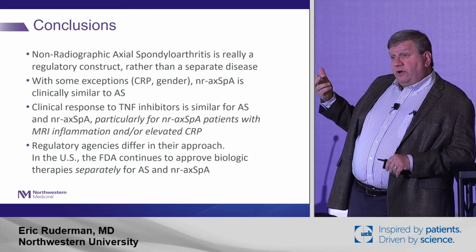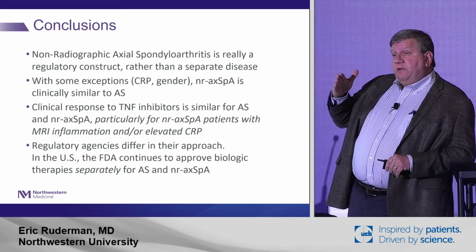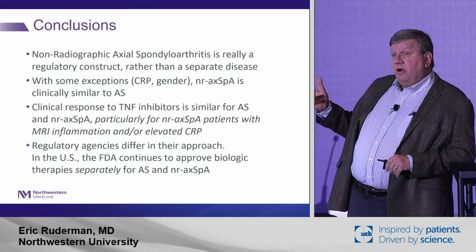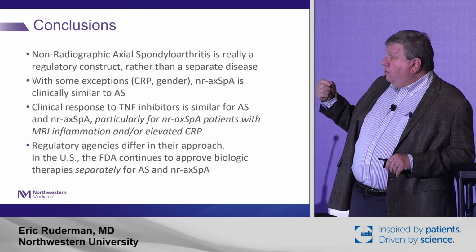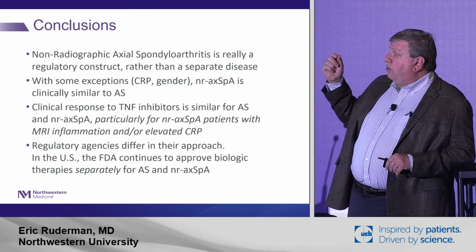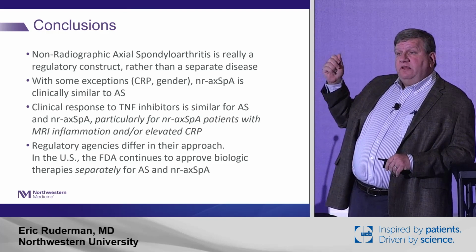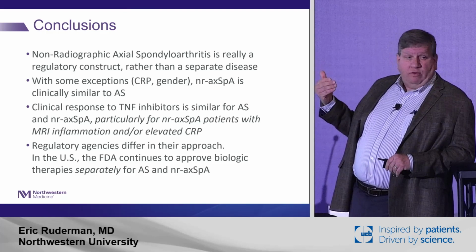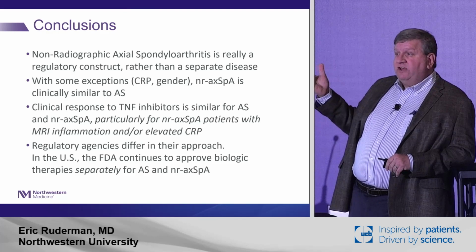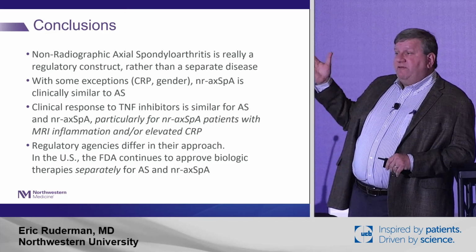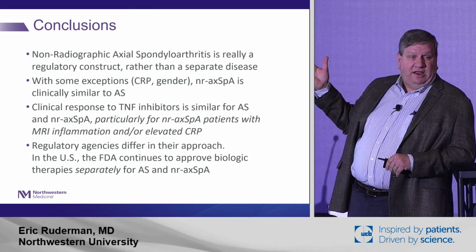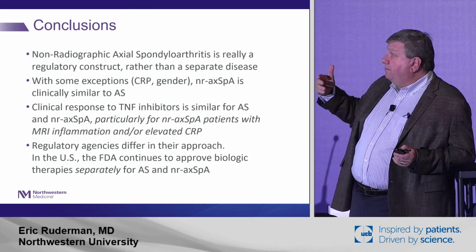And they were also concerned, the FDA, by the way, that people may just change, that this wasn't a chronic disease and that people might spontaneously get better. So that actually led to the original requirement that these drugs had to be tested in a 1-year placebo-controlled trial for non-radiographic axSpA. They've recently let go of that requirement because what happened was, when they did that, 75% of the patients were off drug by a year because the placebo arm didn't get sustained and they had symptoms, so they dropped out of the study.